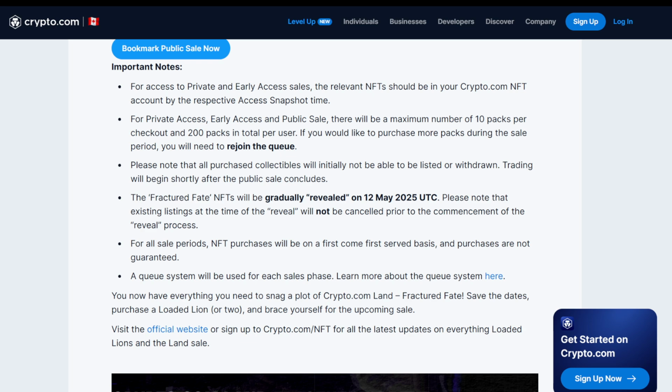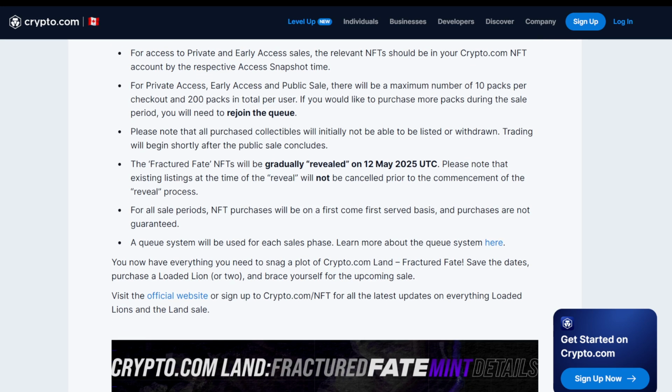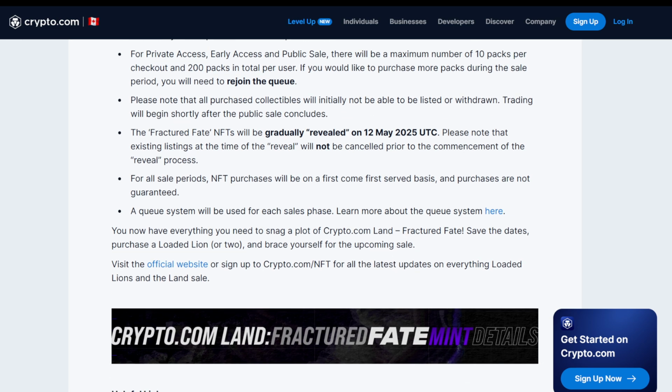Anyway, so if you'd like to purchase more packs during the sale period, you will need to rejoin the queue. So please note that all purchase collectibles will initially not be able to be listed or withdrawn. Trading will begin shortly after the public sale concludes. The Fractured Fate NFTs will be gradually revealed on the 12th of May.